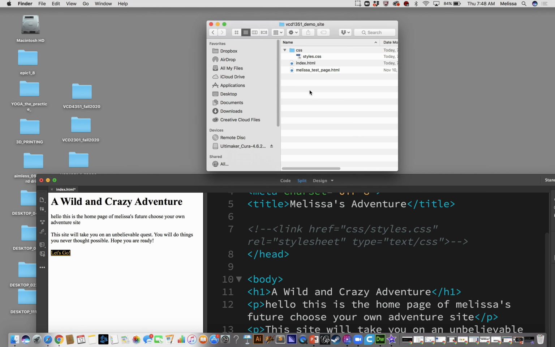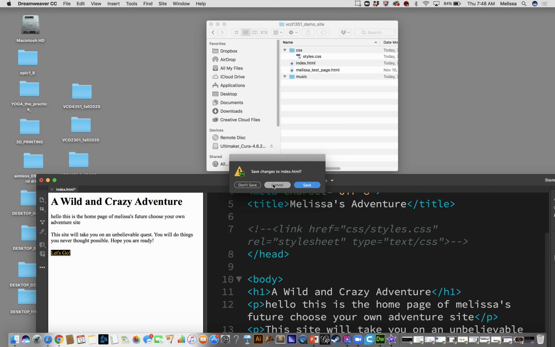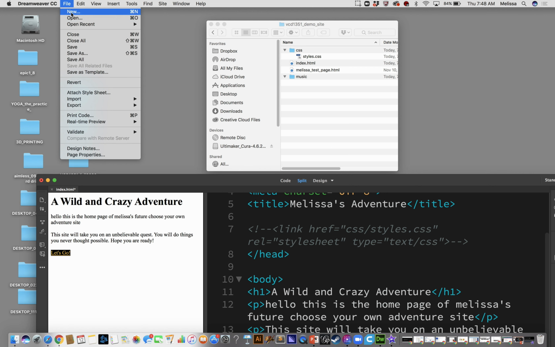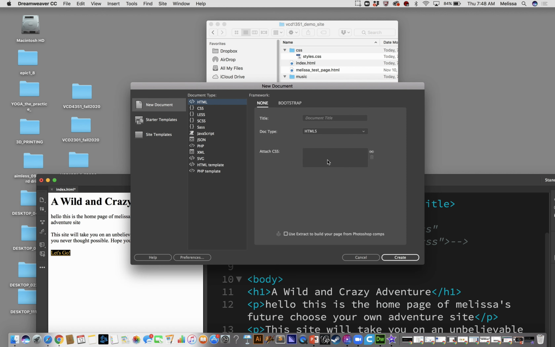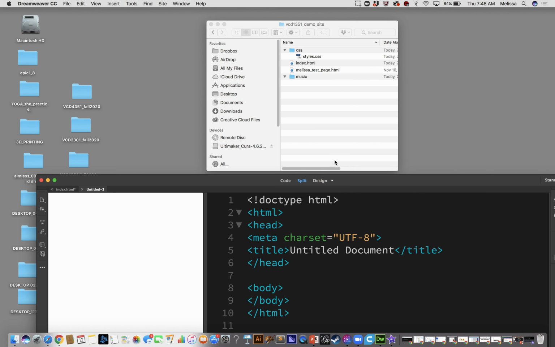Okay, so if I were to make a new folder and call it, we'll just echo what the other page had, and I want to have an index page of music, I'll create a new file. So I'll do new HTML.